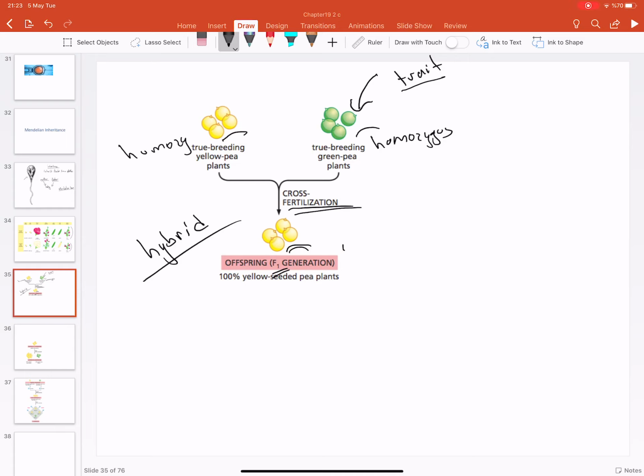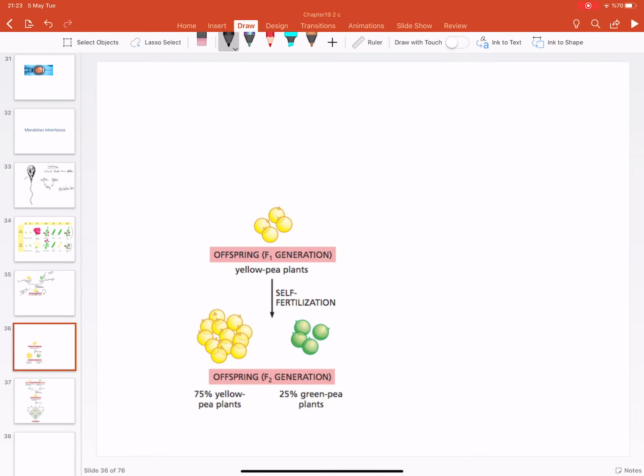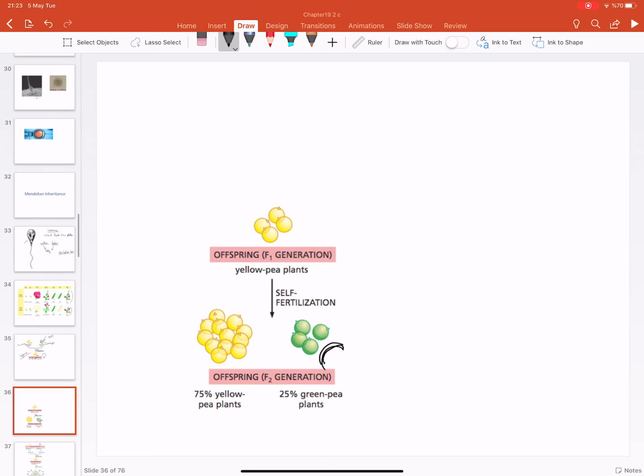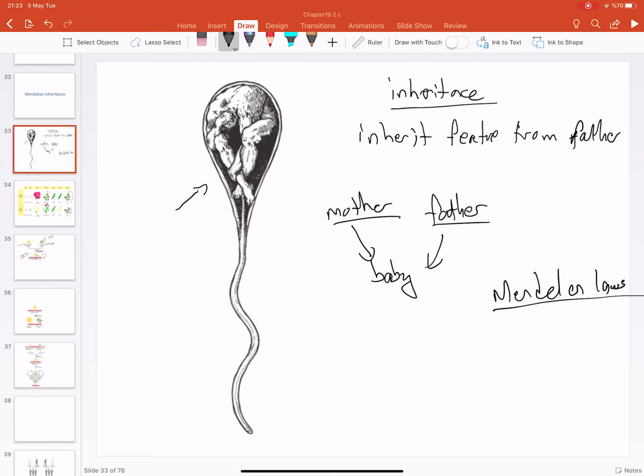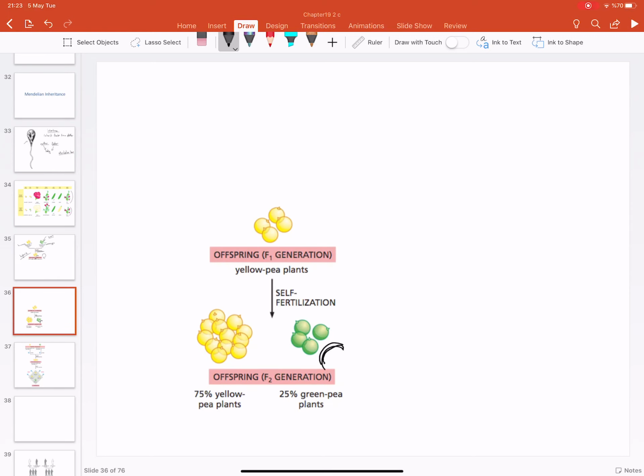He let the F1 self-fertilize, so it was a hermaphrodite-like reproduction. And he realized that in the next generation, the green trait came back. So, first, this hypothesis of uniparental contribution is wrong. Both parents, both sexes contribute. This is the first thing he has seen. Second, this green thing disappeared previously and then it came back, so it was hiding. Where did it hide? How come it hides?